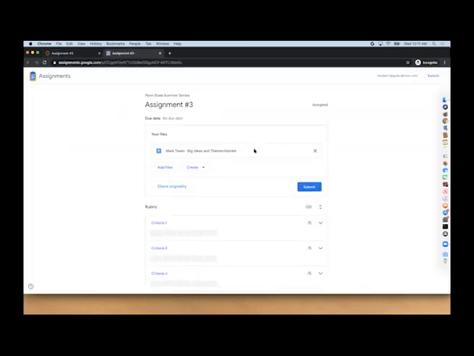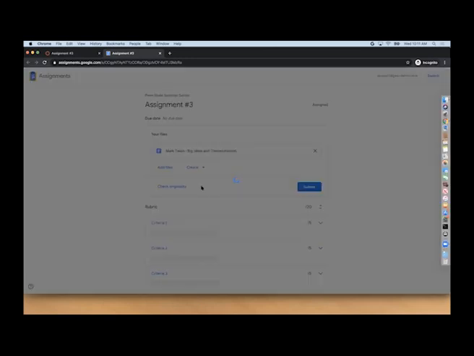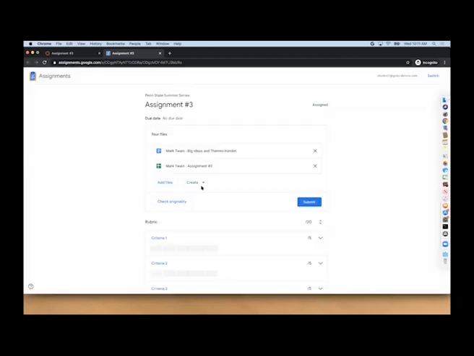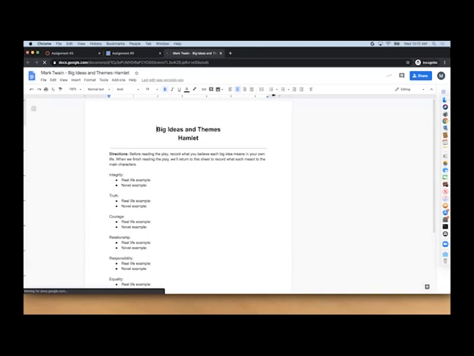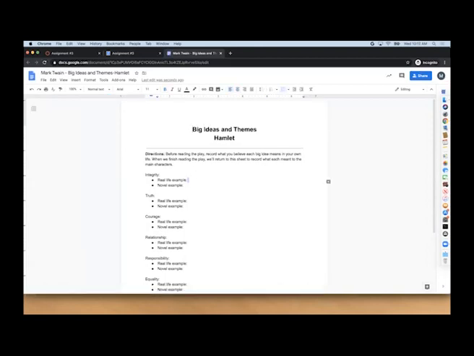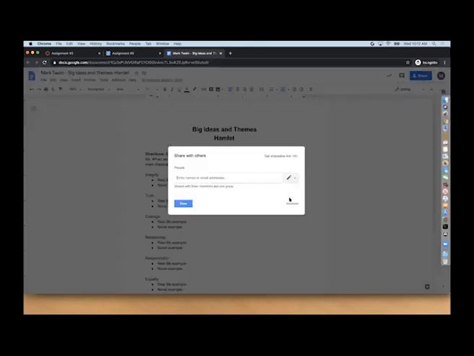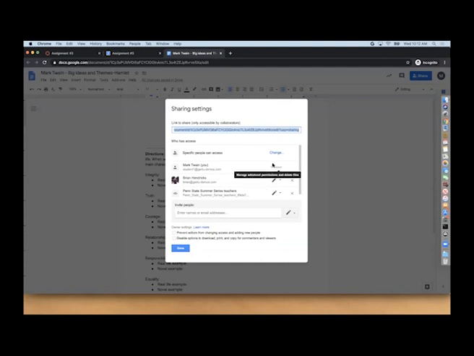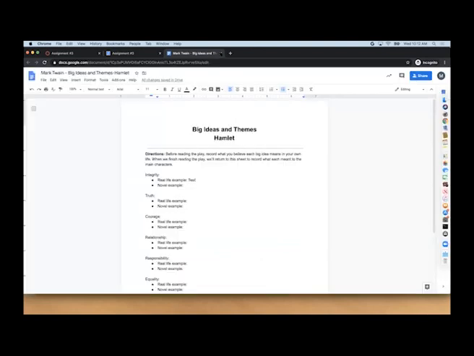To actually submit, they come over here. You can also create new files if you want to add something else. It'll again create a personalized file for you with the student's name on it. One thing I wanted to show: currently, as the student, I have the ability to edit this file, and it is available for me to edit. But when I go and submit it, sorry, one second.